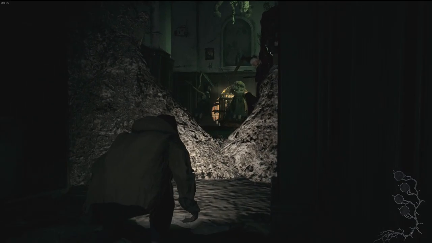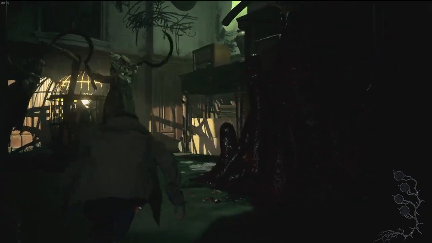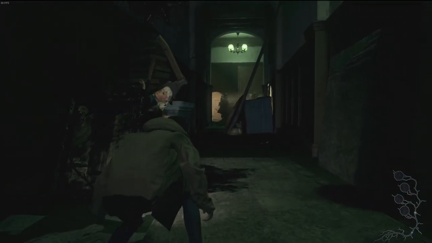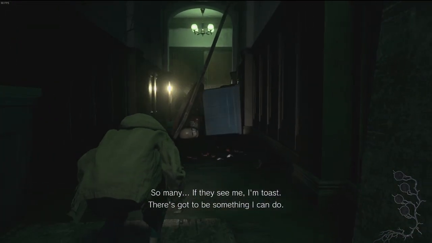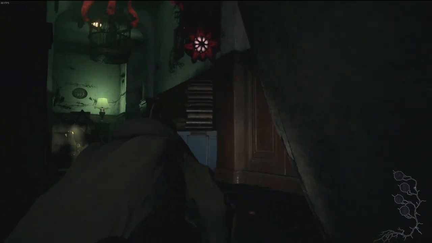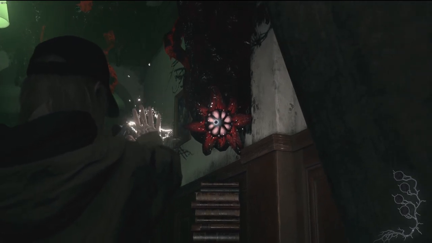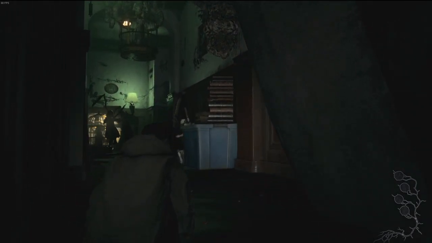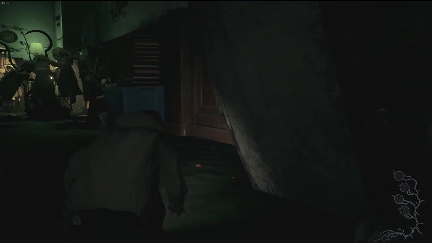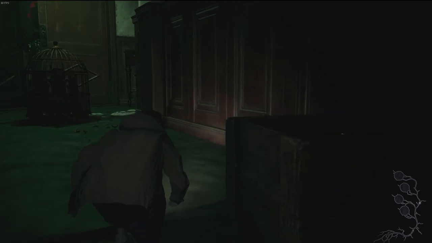So that teaches us a very valuable mechanic. We can drop those to make noise and distract the dolls, which is handy. And you better believe we're gonna need that. If they see me, I'm toast. There's gotta be something I can do. Right, you wanna hide here for this bit. Sometimes you can hit these being decently far away, and sometimes you can't. It's kind of strange. Okay, we're good for now. I say, with confidence.